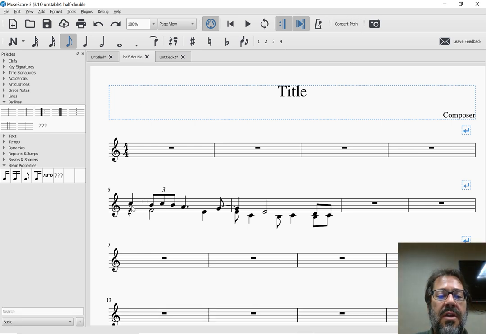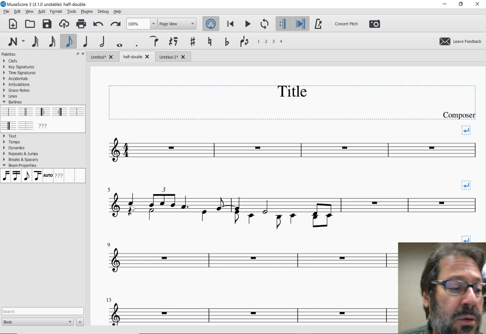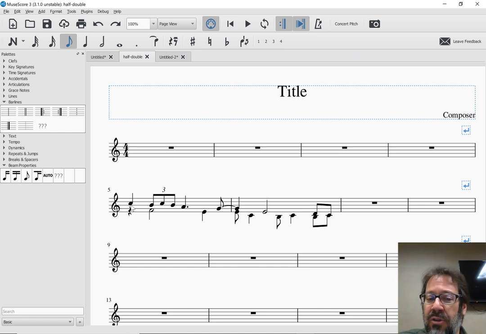So for instance, some of you may know that there has been a plugin, or several different plugins, available going back to MuseScore 1 actually, that would attempt to do this halving or doubling of durations. There was one that worked for 1, there was one that worked in MuseScore 2, but it only handled certain cases. There was another one that handled other cases, but it crashed, and all sorts of things that were partial solutions that didn't really do the job fully.